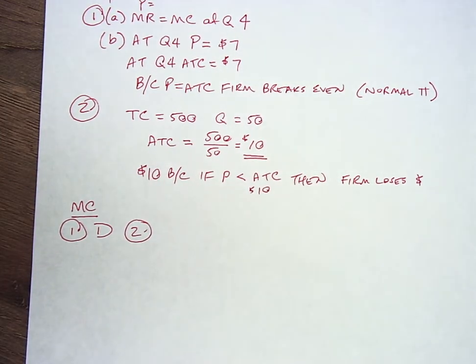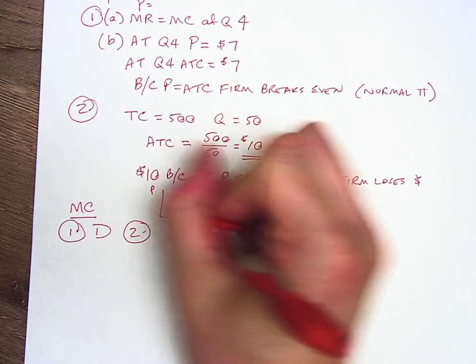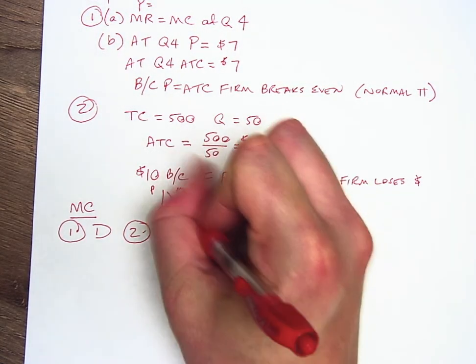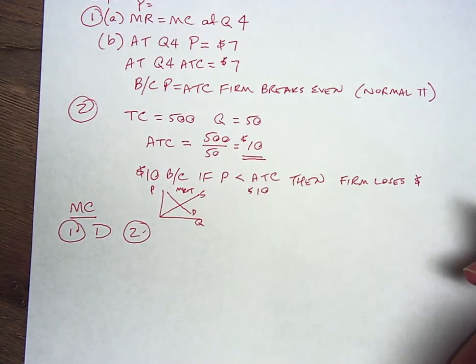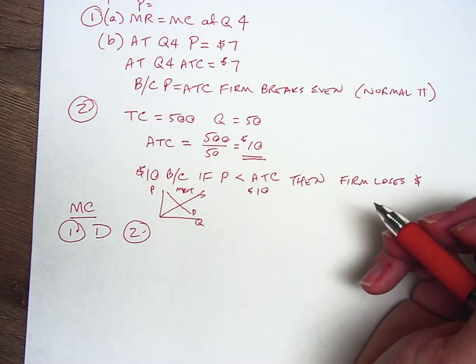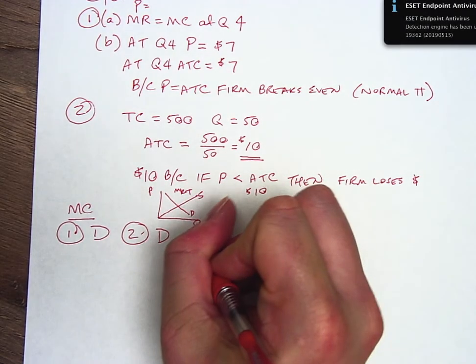And the third statement, the market demand curve is horizontal. Now, think back for a second. You remember you had quantity and price in a market. You had downward sloping demand, upward sloping supply. That's not always correct for a perfectly competitive firm, because here you have a demand curve that's downward sloping. So the correct answer is D, 1 and 2 only.